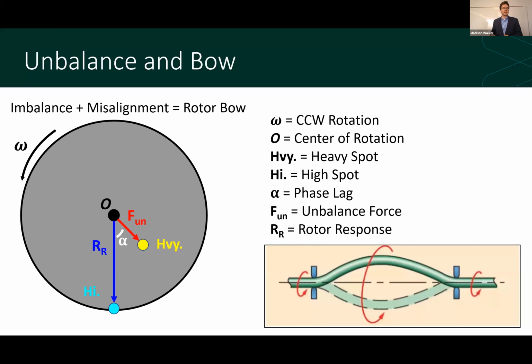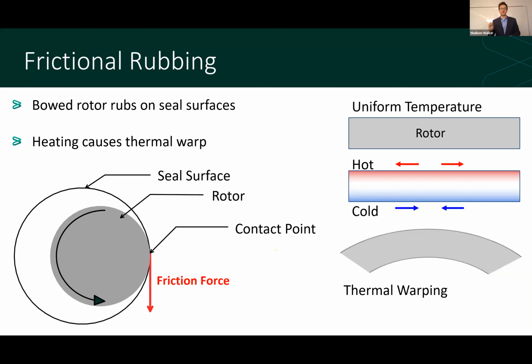Critical speed is simply an area where the rotor's vibration starts hitting its natural material resonance, and so you'll get a much higher vibrational amplitude than you would normally experience. But for the purpose of this project, we're only concerned with up to and before the first critical speed. So the rotor's bow is always going to resemble this jump rope effect with the high spot always facing out as it rotates around. Next up, we're going to talk about a little bit of the frictional effects.